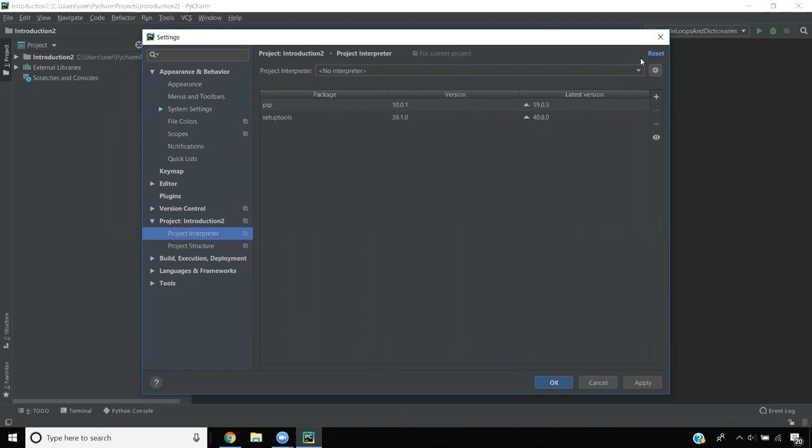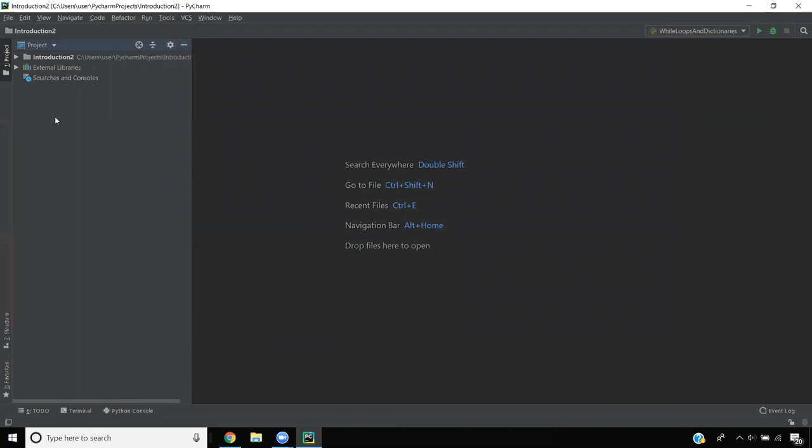And if you installed Python correctly, you can drop down and there will be a Python 3.7. This is because you actually installed Python, right? Because if you didn't install Python, there would be nothing here. This is why we have to install Python separately, so we can load the language as your interpreter, so that PyCharm can read Python and thus the computer can read Python. This is where it all comes together. So you want to check Python here, and then click apply. Because I already have Python, I don't have to click apply. Just click cancel, and then it should take you somewhere here.